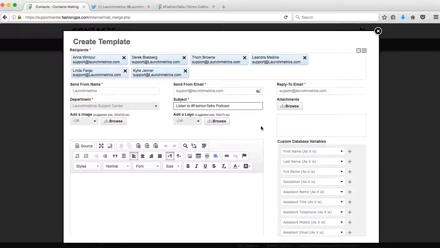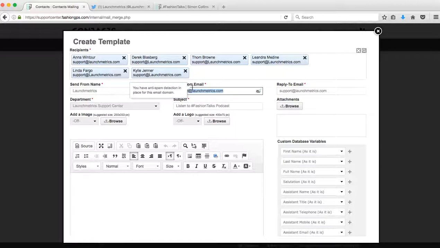Before we move on to the body of the email part, I just want to also make note that this domain name that I'm using in my send from email, @launchmetrics.com, is a domain that is validated for anti-spam. So that means that this email address that I'm using has a very high likelihood of not going to a recipient's spam inbox.